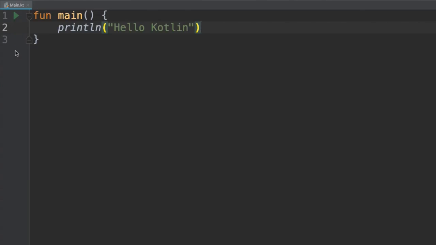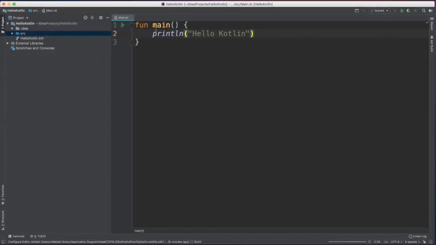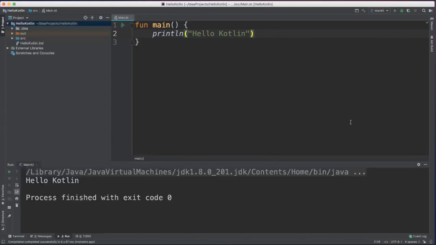IntelliJ recognizes that this is an executable main function within this Hello Kotlin module. So we can actually go ahead and run this. We'll select Run Main.kt. And that'll take a second to go ahead and build the project.